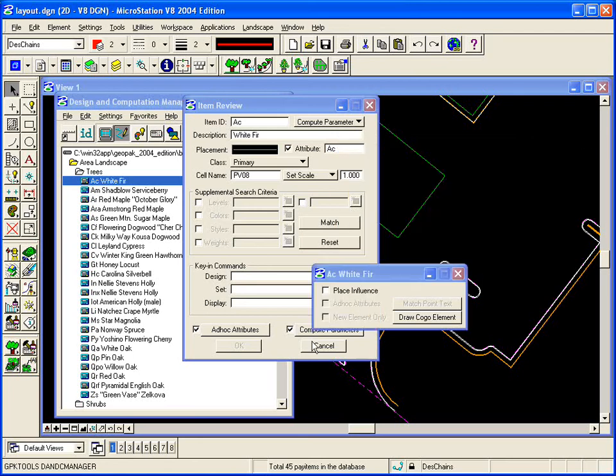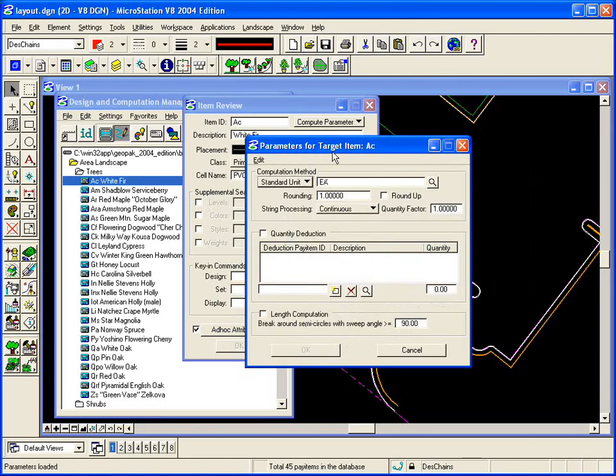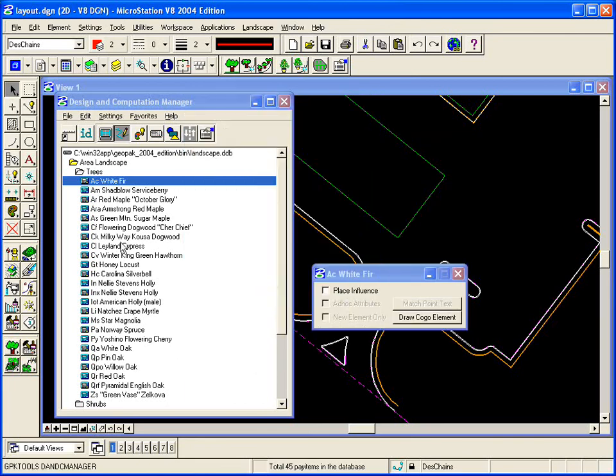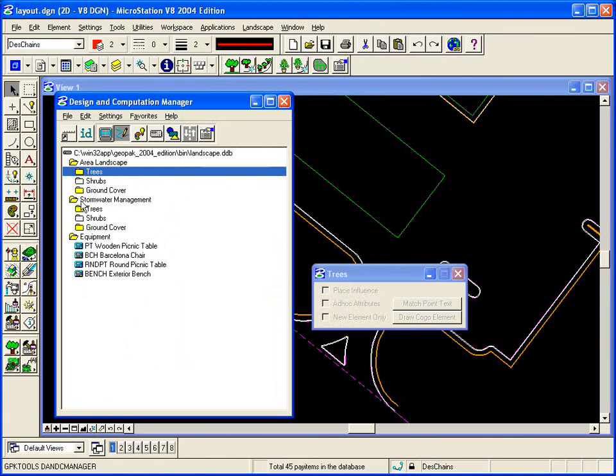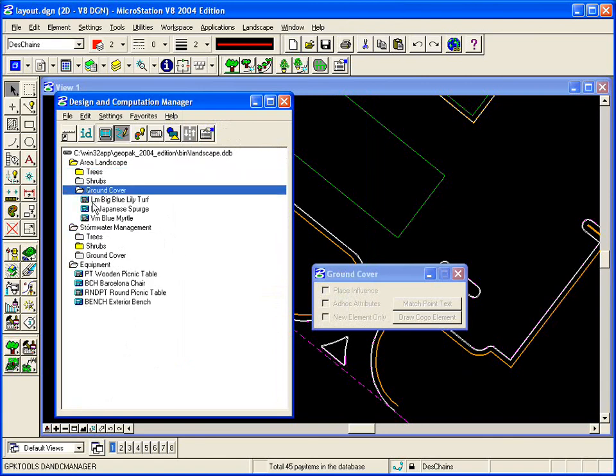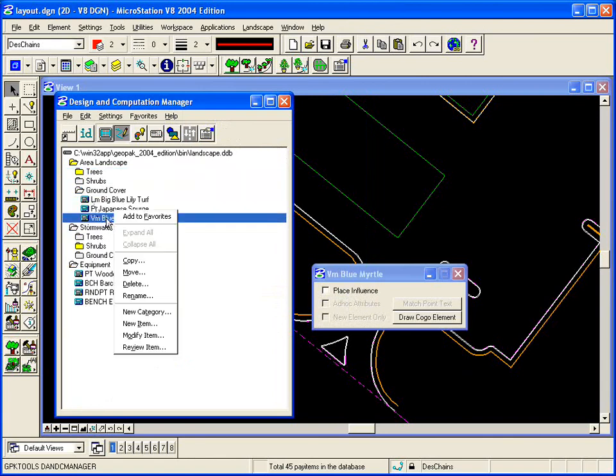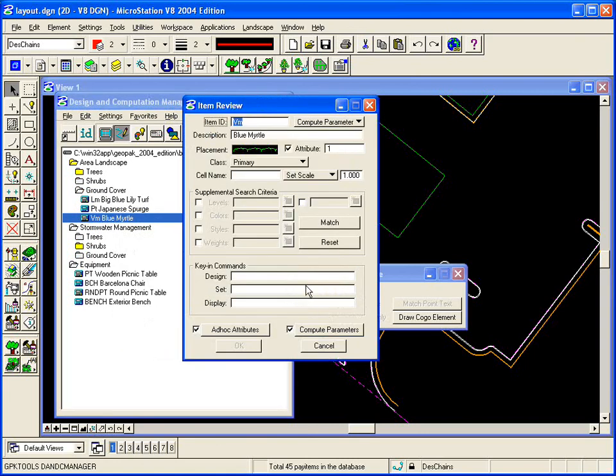Along with the ad hoc information, we also have stored with each particular tree or shrub a computational unit, and in this case it's each for the tree. But if we go to maybe ground cover and take a look at one of those items, its computational unit will be a little bit different.